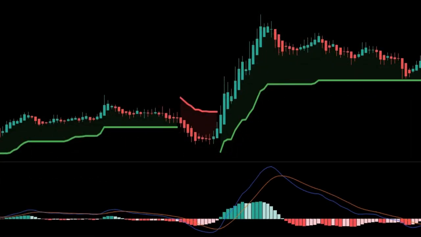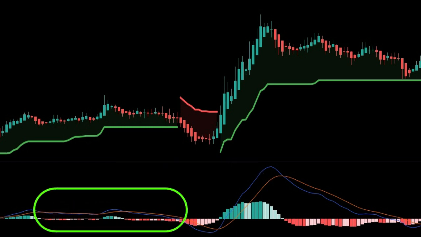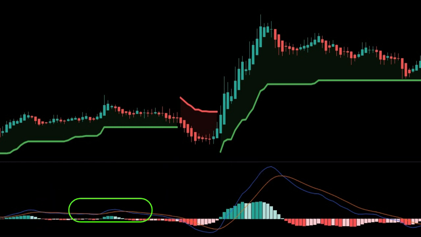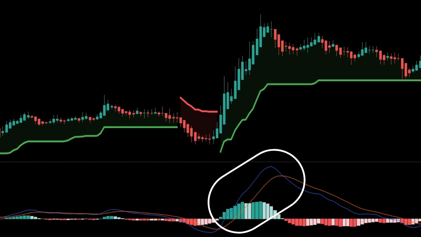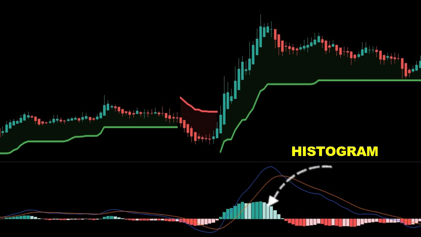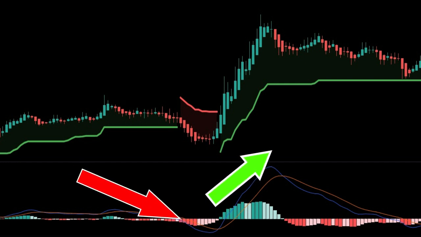MACD triggers technical signals when it crosses above or below its signal line. MACD helps investors understand whether the movement in the price is bullish or bearish and whether the trend is strengthening or weakening. The main, slower line is the MACD line, while the faster line is the signal line. If the two moving averages come together, they are said to be converging, and if they move away from each other, they are diverging. The difference between the two lines is represented on the histogram. If the MACD is trading above the zero line, it confirms an uptrend. Below this, the indicator would be used to confirm a downtrend.